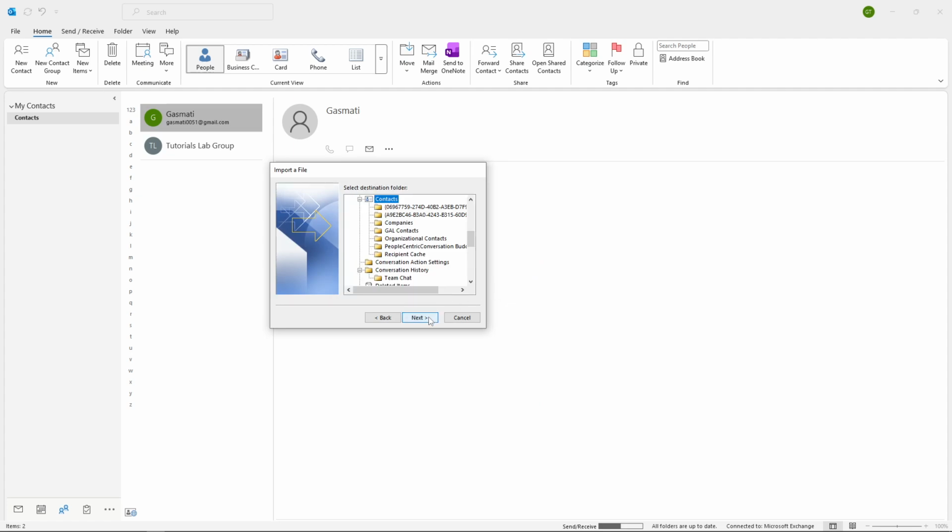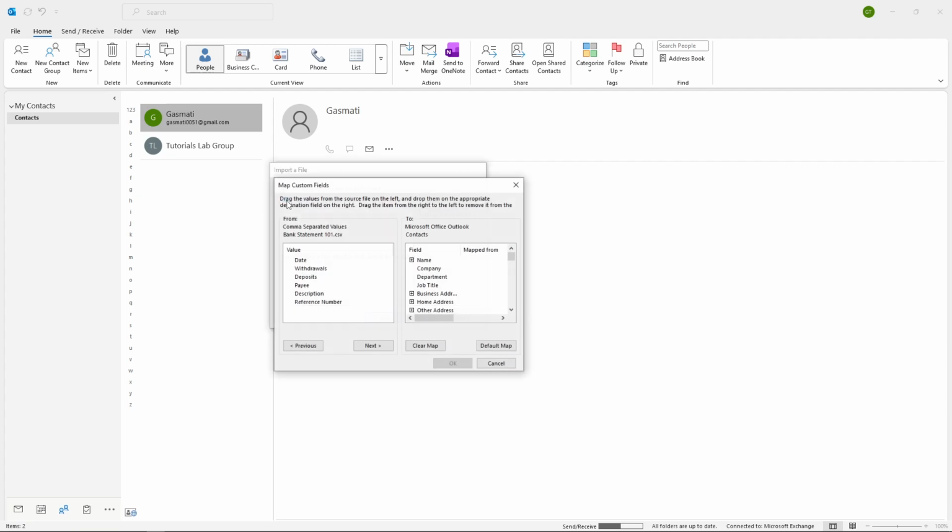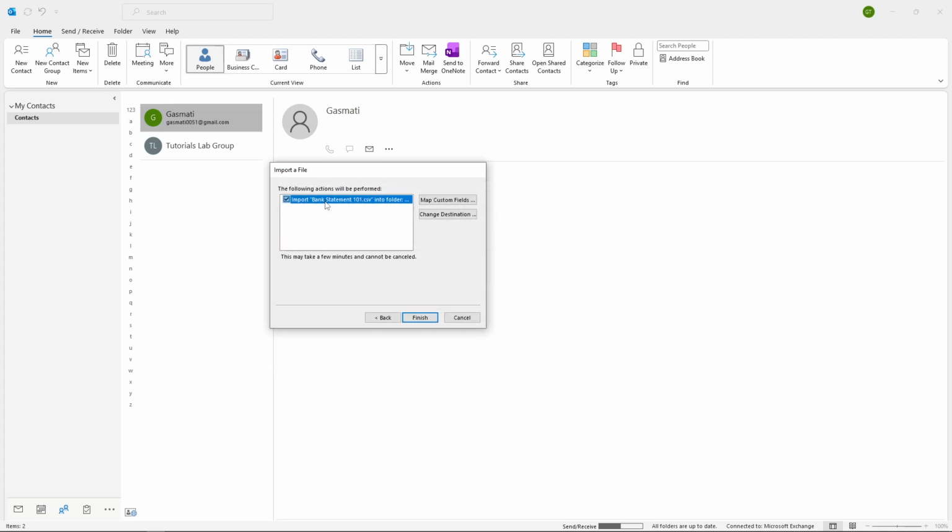Set the destination folder on your email where you wish this CSV file to be added. Look for contacts in the list and click on it, then click on Next. For the last step, an action confirmation checkbox will appear. Click on it to confirm that this action is correct. You can verify by checking the CSV file name to make sure it's the one you wanted to import. Once confirmed, click on Finish. Your contacts will now be imported into Outlook. The process may take a few moments depending on how many contacts are in your CSV file, so be patient while Outlook processes the import.